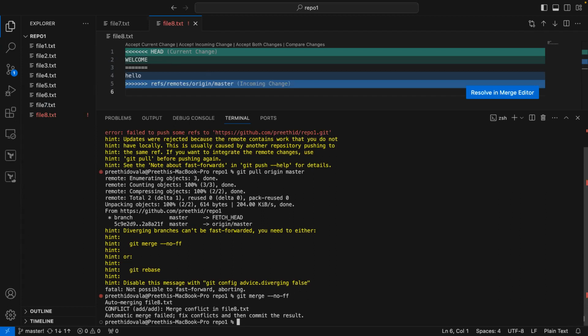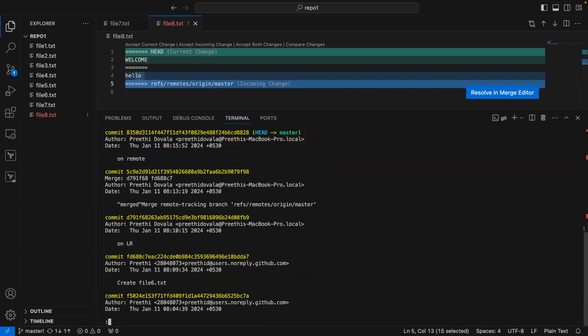But now I have to sit with the person with whom I got the conflict, discuss, and then decide, because this is my change and this is a change from someone else. So we have to sit, discuss, and decide the changes and resolve the conflict. That is the only difference. Understood?